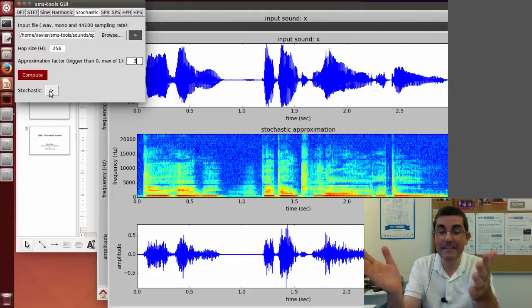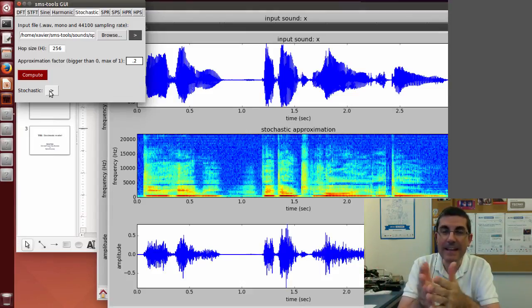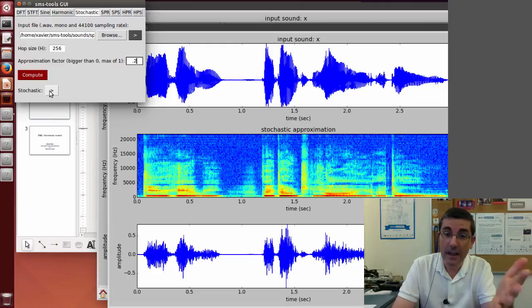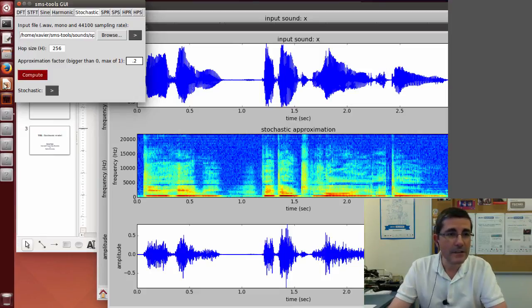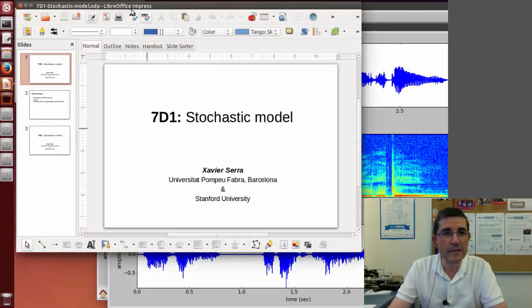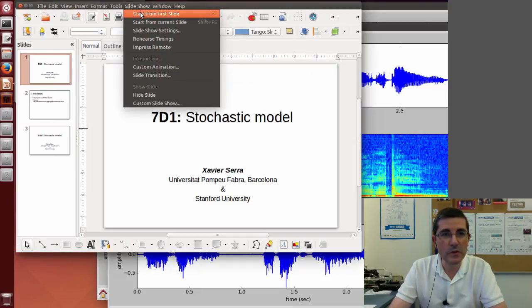Okay, that's very interesting. In fact, it sounds like a whisper. We have lost all the pitch information, because a lot of the pitch information is in the phase spectrum, and we have basically got rid of that. And since the magnitude spectrum is quite smooth, we also got rid of quite a bit of the possible pitch information that was present in the magnitude spectrum.